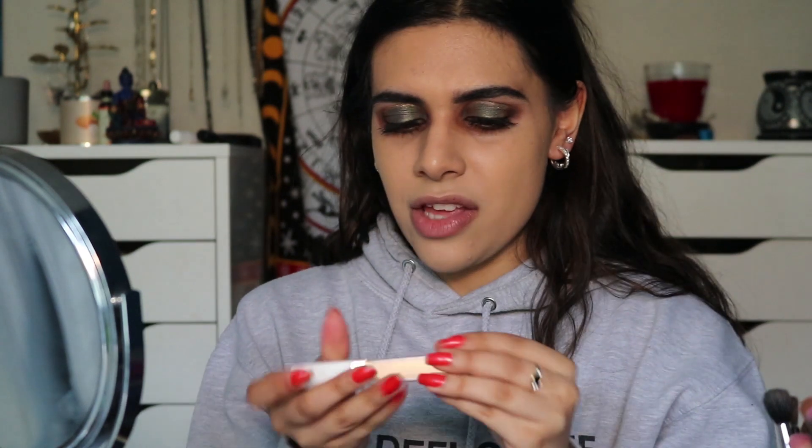This foundation is way too light for me. I might get the one shade up from this because it's just a bit too light. I can get away with it with a bit of bronzer. For concealer, I'm going to use the Flower Light Illusion Concealer. I love this. Capricorns — I personally love them. I get on with them really, really well. I know a few Capricorns. I grew up with a Capricorn boy I used to be friends with. I like my Capricorns. I get on with them really well. I love my earth signs.